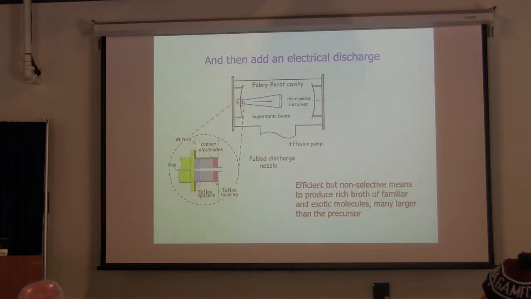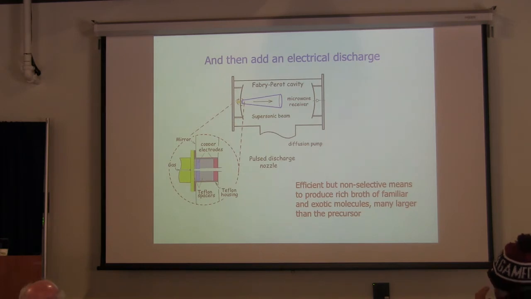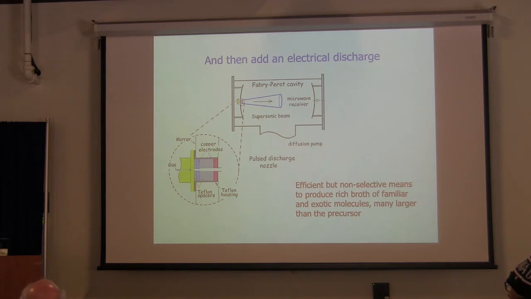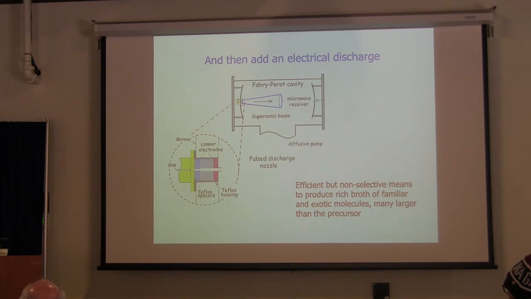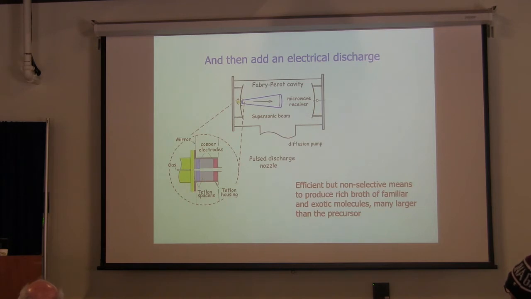In our case we take this Fourier-transform cavity experiment, simplified as shown here. We apply an electrical discharge to a supersonic expansion — it's a very low repetition rate experiment because we're limited by the size of the diffusion pump. We're limited to about 5 Hz, so the duty cycle is actually really low — five milliseconds out of 1000 milliseconds. But while we're firing, we have very good sensitivity. The gas rushes down here as a dilute sample of organic vapor, and we have a self-extinction discharge. Once the density gets high enough the voltage gets high enough and the discharge will strike. In that throat we get collisions, break chemical bonds, and ultimately form new molecules.